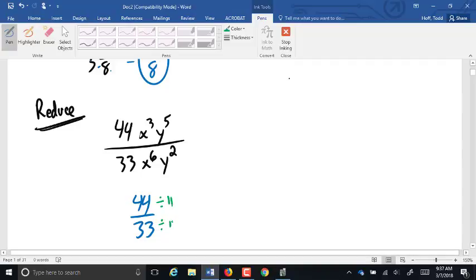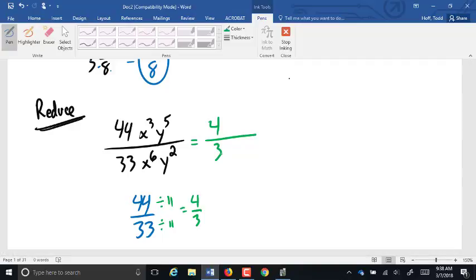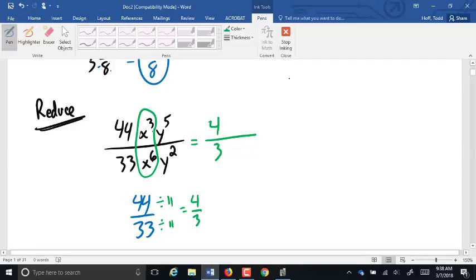But what can both 44 and 33 be divided by? 11, which gives us 4 over 3. So up here in our answer, the numerical part will be 4 in the numerator and 3 in the denominator. For x, there's two things we have to determine. Is it going to go on top or bottom? Bottom. Why does it go on bottom? The bigger power is on bottom. So x goes on bottom, and what's the power going to be? 3. And again, where do we get 3 from? Yeah, 6 minus 3 is 3. The difference of 3. Perfect.